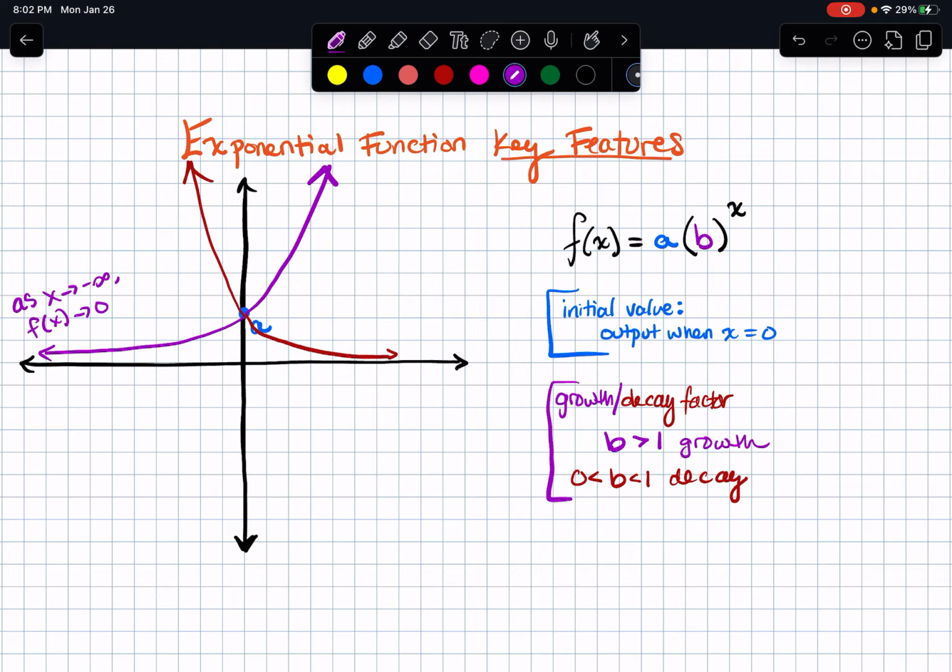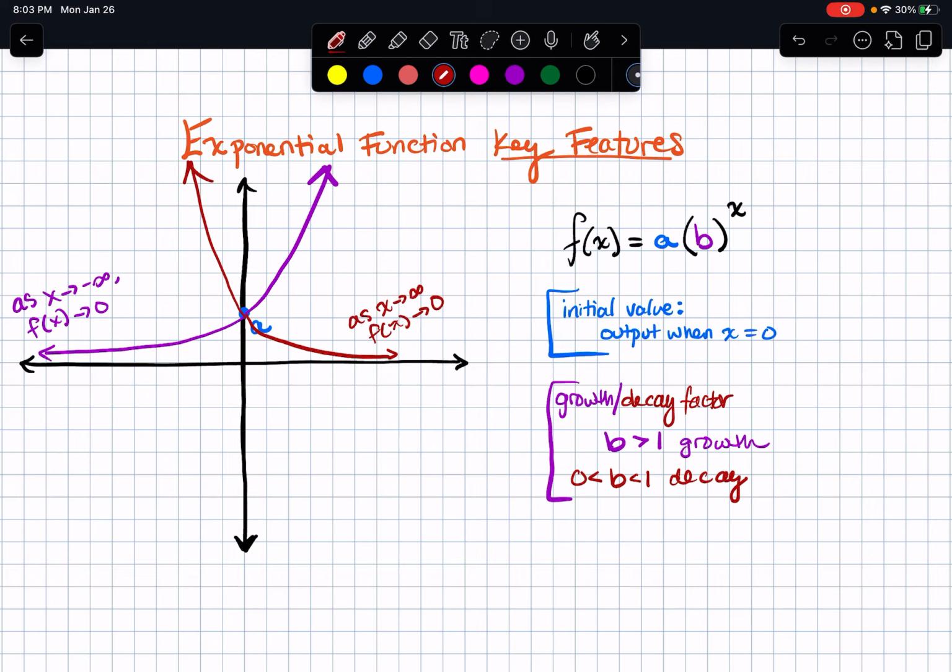So that is what's called an asymptote. As we approach infinity, our function is approaching a specific number. It's not going up to positive infinity or down to negative infinity. It's just getting really close to 0 forever. Or in a decay function, as x approaches positive infinity, f of x is approaching 0. So both of them spring off into infinity on one end, but the other end is what we call an asymptote. It's approaching 0 instead of anything else.